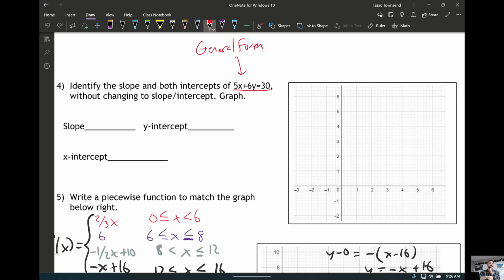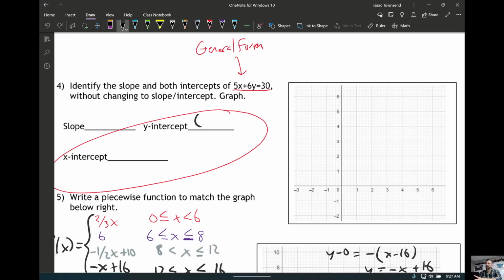On the front page, it called it standard form, I think, but same thing, just depends on which textbook you look at. They're just trying to show you what the benefit of general form is. General form can find x and y intercepts a tiny bit easier. Again, I don't think it makes it easy enough that you should memorize a whole other form, but it's good for you to at least know that it exists.